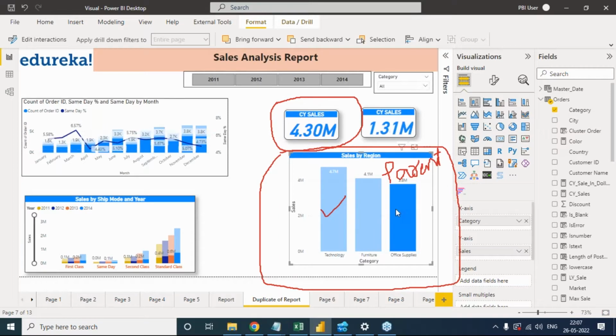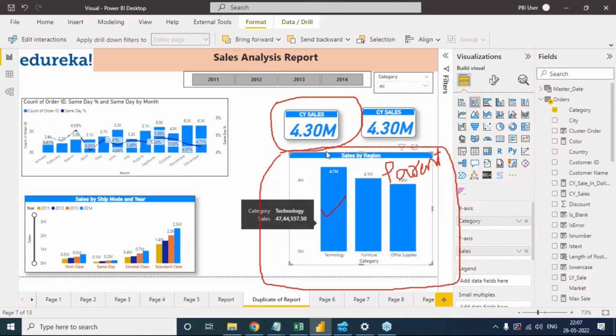This is purely my business requirement, how my business wants to see this. And second thing, I'm making this a parent chart. I selected this. A parent chart is nothing but the one I have to select to do the configuration for other visuals. Click on edit interaction.